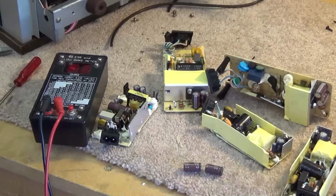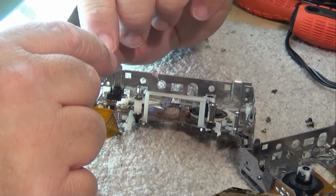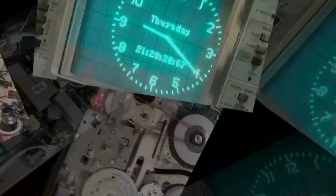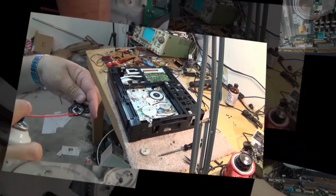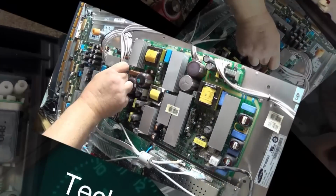In this video, I'm going to look at the last generation of Samsung Plasma TV. This is a 2013 model, and wow, have they changed. This one only has 3 boards in it, which is a huge reduction from the earlier models. This was brought to me by a customer, and he's already been into the set and changed the power supply, and guess what? It didn't fix it. What do you bet? It's the Y-Sustain buffer board.